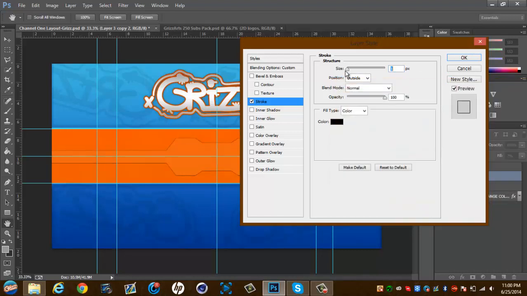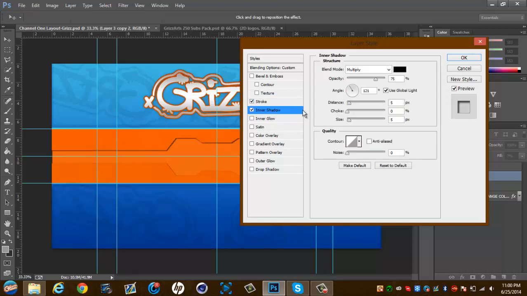Alright, actually, and then we're gonna go to opacity. Bring the opacity of the stroke down to a full 30. You know what? We'll give it an inner shadow. Make it look a little more decent. So we'll bring the distance down to 4. We'll bring the size. We're actually going to experiment with the size. The size will just keep going up until we think it looks decent enough. So we'll leave it at 30 size.